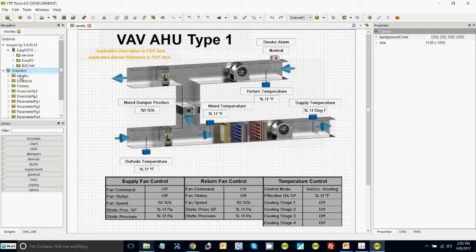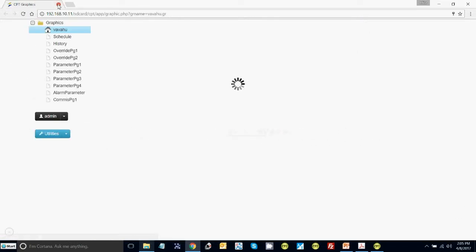Where it says VAVHU, do a right-hand click and set that as the home page. Save. So you could make changes now, do a full deploy again, and that would be reflected in what you see on the screen. And then you would back it up as something else. But let's just have a look at what this looks like. Hit the preview button. We saved the password last time.